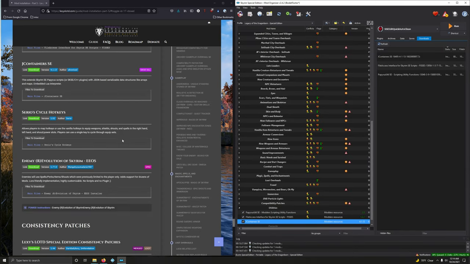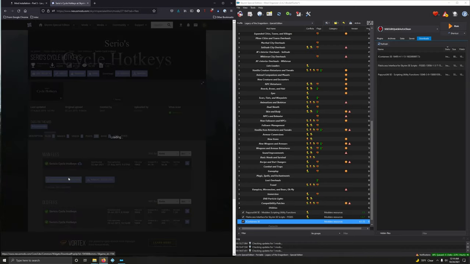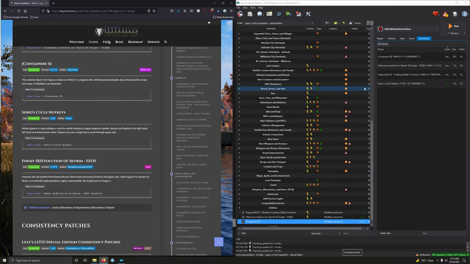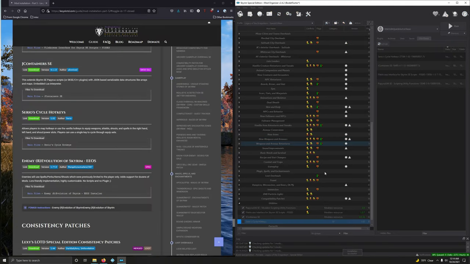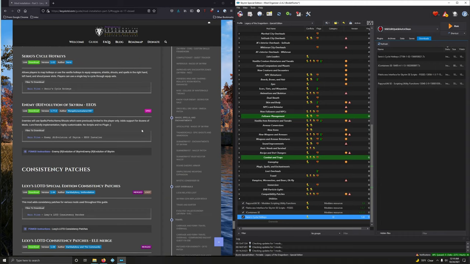Let's activate that. Serio cycle hotkeys. Allows players to map hotkeys or use the vanilla hotkeys to equip weapons, shields, and all that other good stuff. Let's install it. Files. Mod manager download. All right, double click. Okay. Activate it, move on.